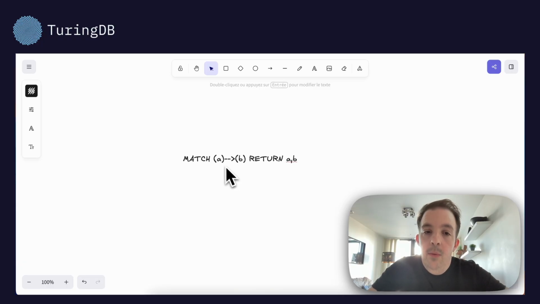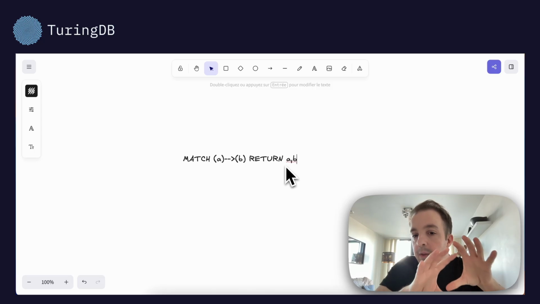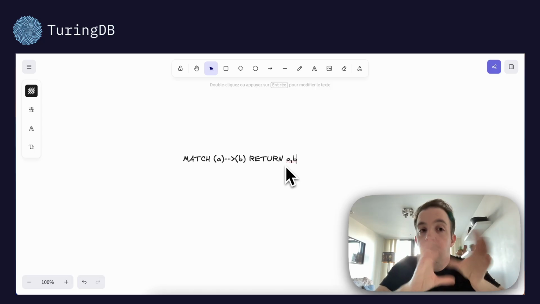This means that implicitly there is a hidden "for all A and for all B" in here: for all nodes A in my graph and for all nodes B in my graph, such that they satisfy this constraint, which is that I have an edge from A to B. So what it returns really is a set of results, a set-theoretic description of the results.